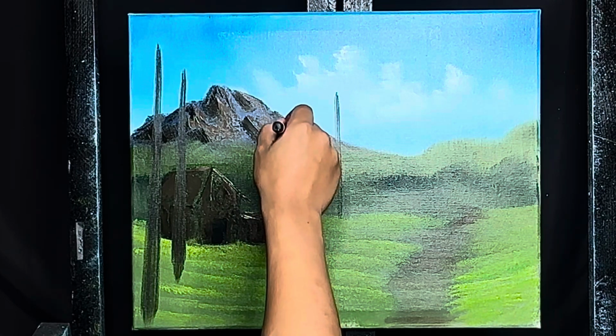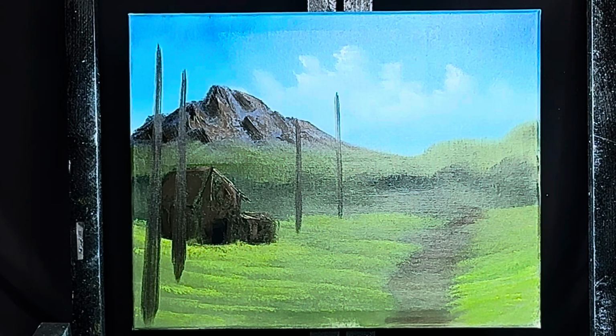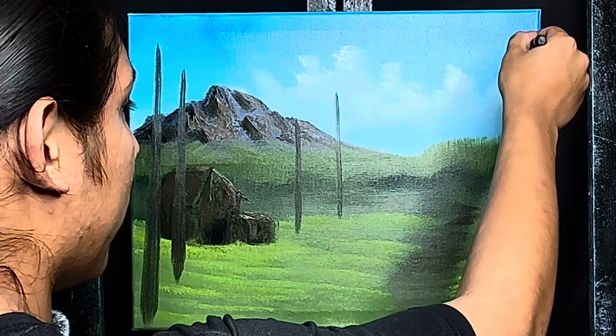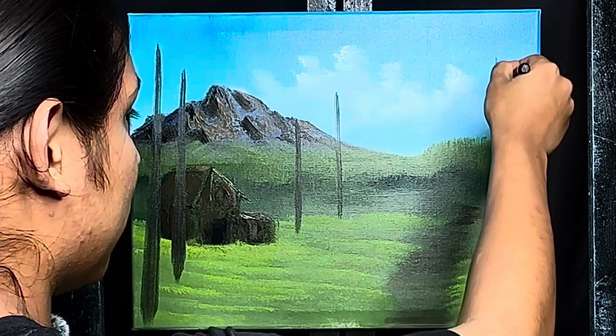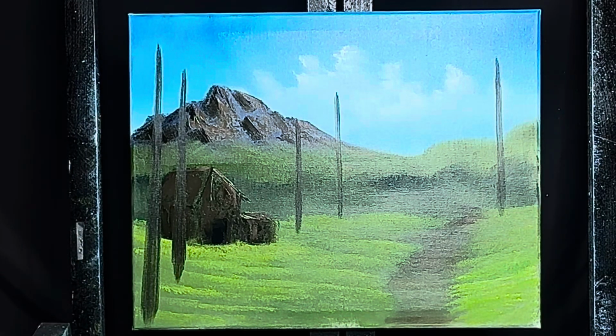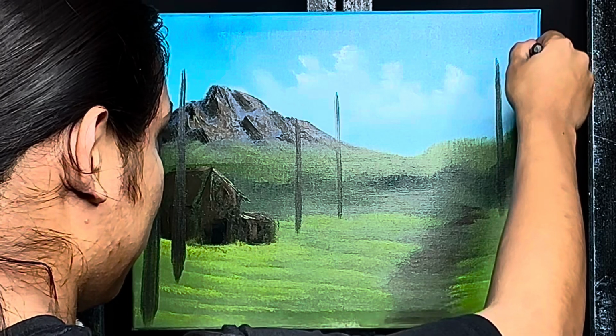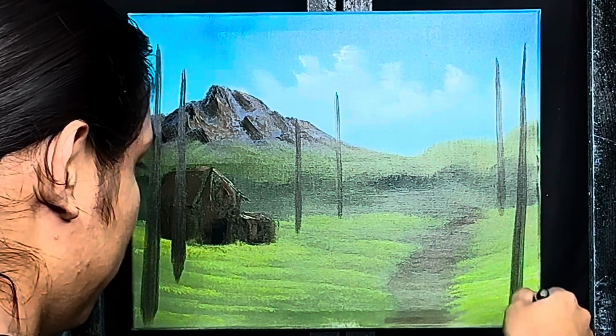Maybe one right there. You have fun and enjoy where to put your trees. No one can tell you where one tree has to live. Only yourself. You can tell yourself this tree belongs here. Just like so. Boop.